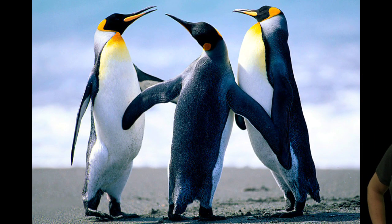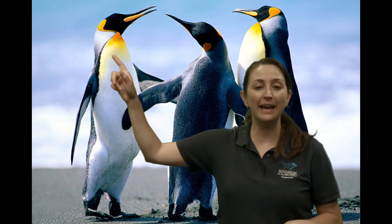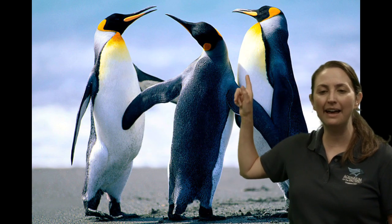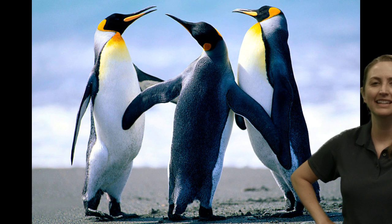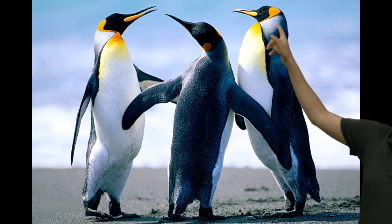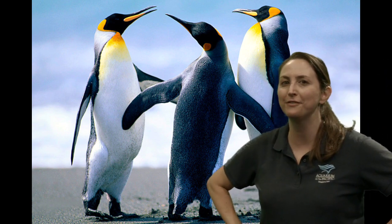They dance. Yep. Anybody else like dancing? Yeah. So remember we said that they dance to show off? Well, they also have, this is the king penguin, they also have these really beautiful colors to help show off. That's helped them impress their mates, saying, I am super healthy, I know how to catch fish, it makes my feathers nice and healthy, and I know how to dance. So putting on your best suit and dancing and having a good singing voice are all things that penguins love. Ethan asked, are penguins' feathers soft?